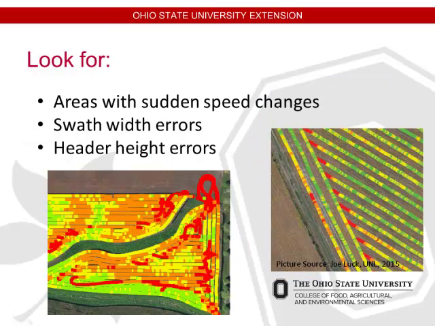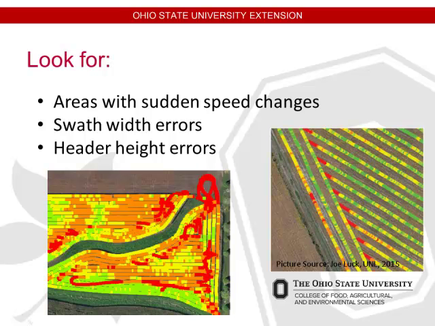So some definite points of interest when you're looking at and cleaning your yield data. Look for areas where you might have had to stop suddenly. Swath width: how many of you are using auto swath detection on your combines now? That can cause some issues if you get GPS drift, or if you're along a tree line. So look for those sorts of things. They usually stand out. It's going to be a linear line through the field. Another spot where they manifest themselves is on the end rows. If you're exiting on point rows and your header's only partially full, you might see that.